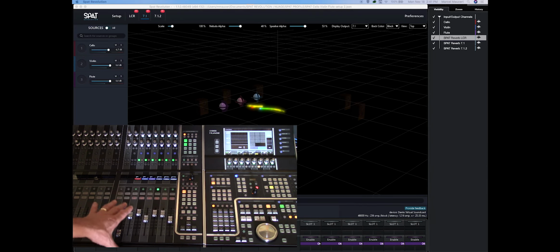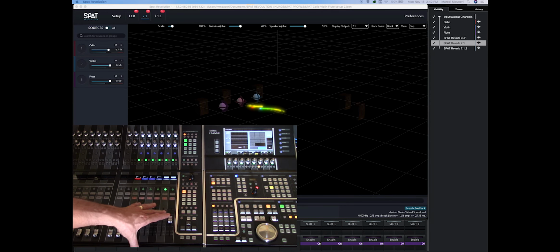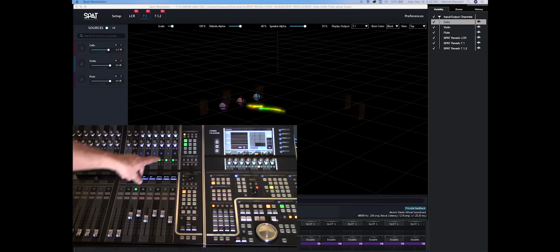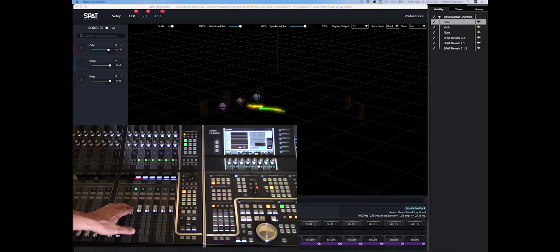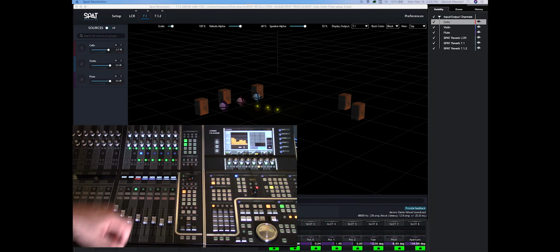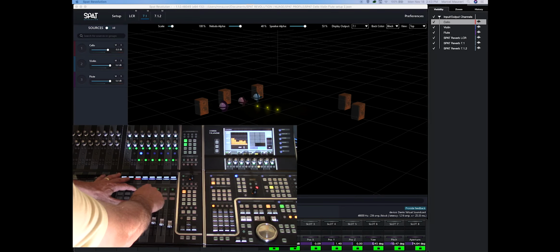Now, let's take a look at the Nuage controllers. On the right side of the display monitor, I can select each connected instrument, as well as the 3 Spat reverbs I have created. Using quick controls and the flip function of the fader unit, I can easily control up to 8 different Spat parameters, like muting any instruments, or any of the room reverbs, for example. Control one specific instrument using Nuendo's edit function, or manipulate multiple instruments linked together.